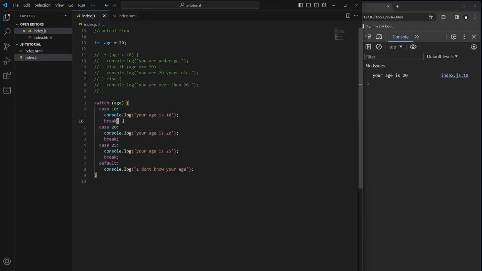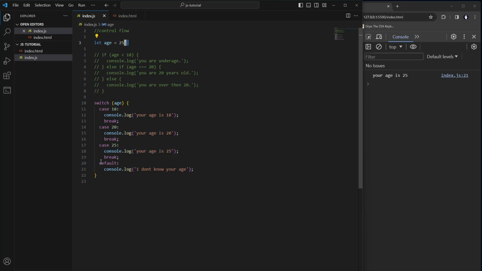Now the reason you have to have a break statement is that a switch statement is designed to match only one case. You cannot match many cases. If it matches one case, it's going to break out from this block of code. So let's try it out. Right now we have age is 20, right? I save, and then it should fall here, which is "your age is 20". Now let's try 25. Okay, save that. Now your age is 25, which falls into this case.